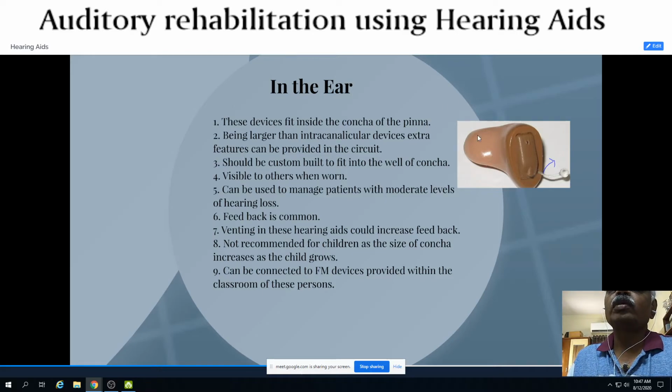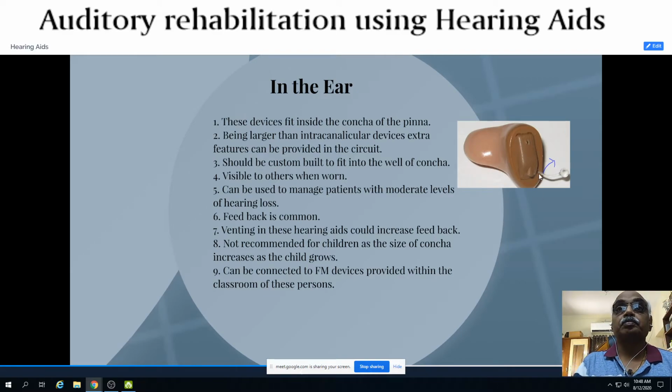The main problem with this type of in the ear hearing aid is, when you start using it, it will be pushed inside the external auditory canal. This portion which I am indicating by the cursor will be inside the ear, and this one will be seen outside. When it occludes the external auditory canal, there is a pressure differential between the portion from the hearing aid to the eardrum, and the portion outside the hearing aid. So this actually hampers the pressure differentiation at the level of the pinna. These patients can have excessive pain and a blocking sensation in the ear, because air is not circulating freely from the atmosphere into the external auditory canal.